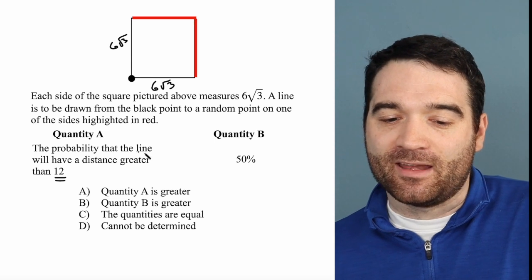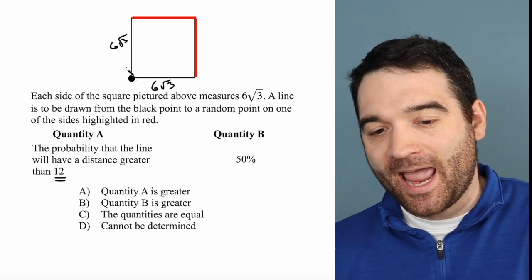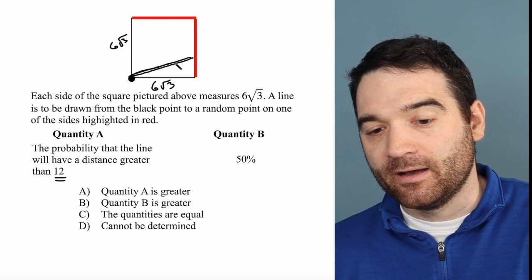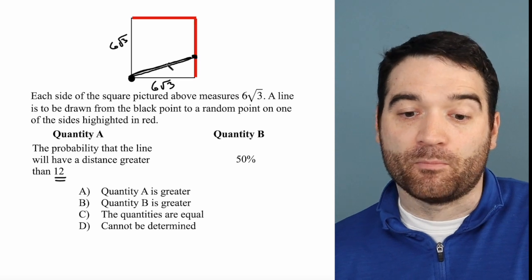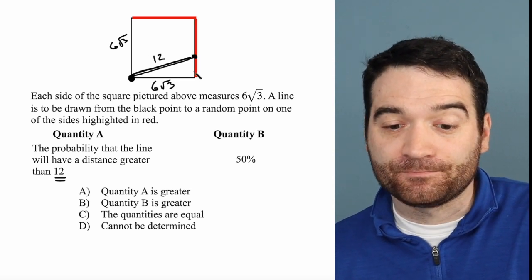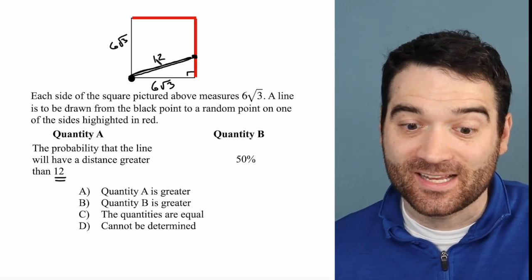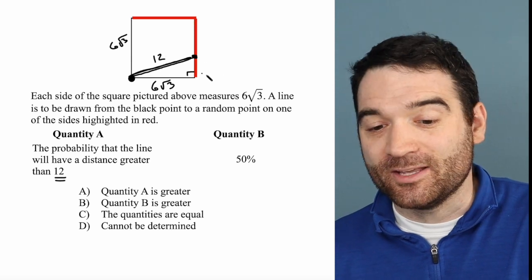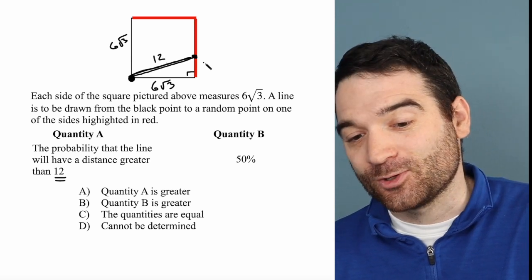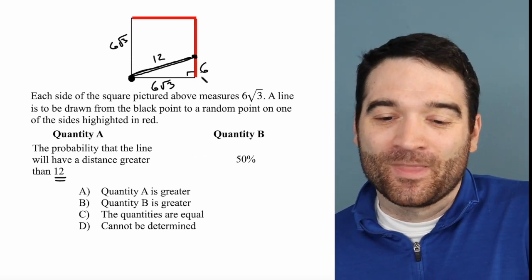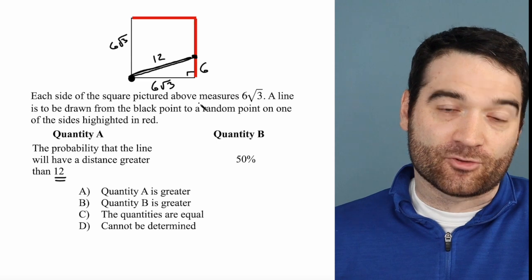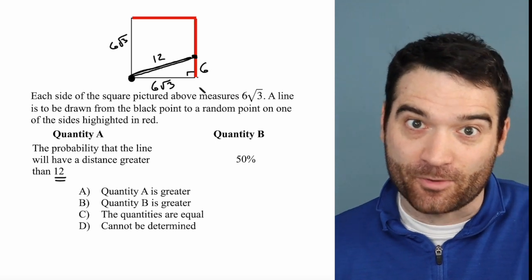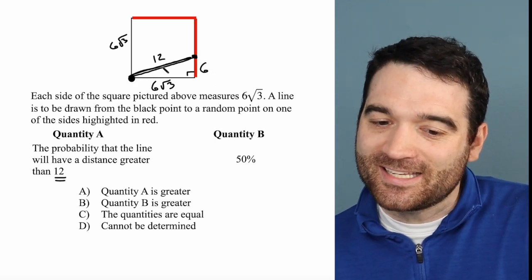So if I have a line that starts at this black point right here and goes to one of the points on the red line, and that's a distance of 12, you may immediately recognize this as a 30, 60, 90 triangle because it's in the right ratios, right? This is 2x, this would be x, and this would be x root 3. So our x would be 6, right? Now, you don't even need the 30, 60, 90 triangle thing to figure this out. You can just use the Pythagorean theorem, right? 12 squared minus 6 root 3 squared, and take the square root of that. You get 6.